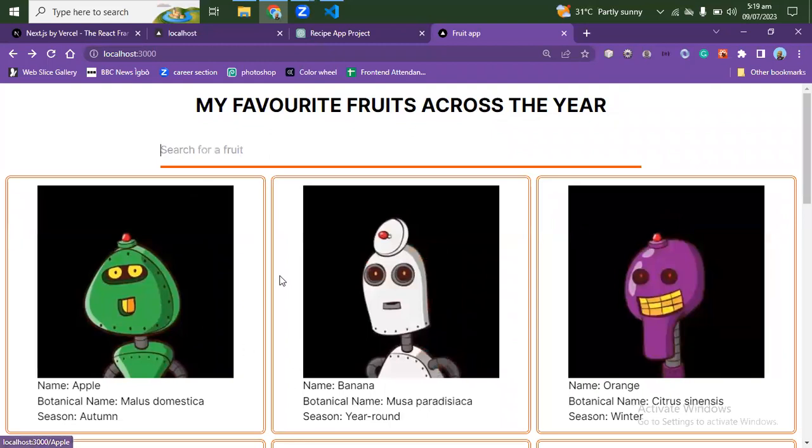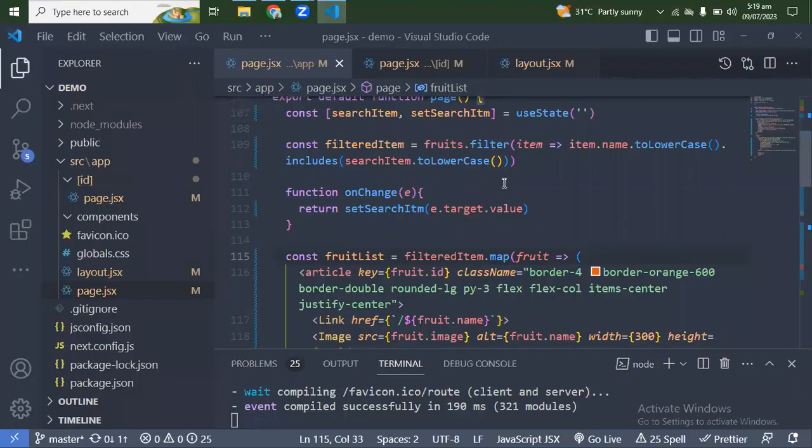And I would also like this to map to the botanical name too, just in case someone types the botanical name. So from here, I can actually duplicate from here like this. Okay, so I can copy from here, and then I will put or, which is pipe.